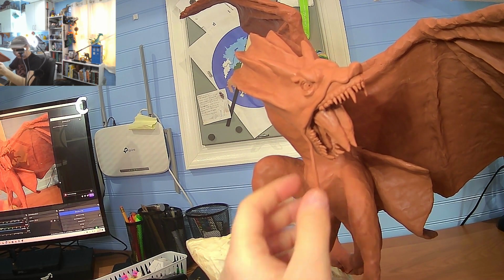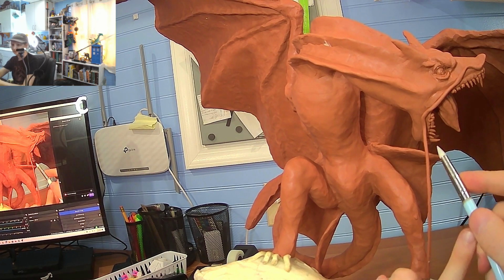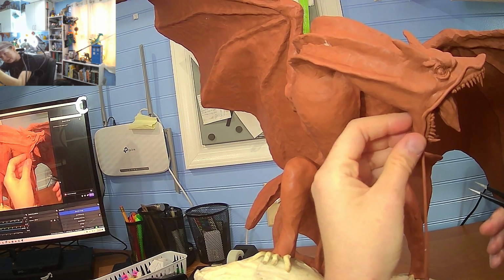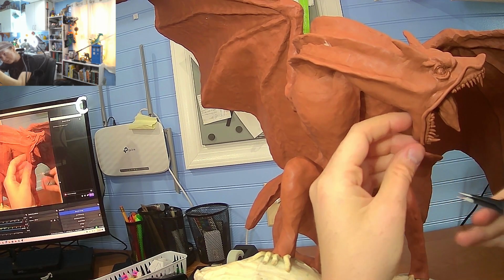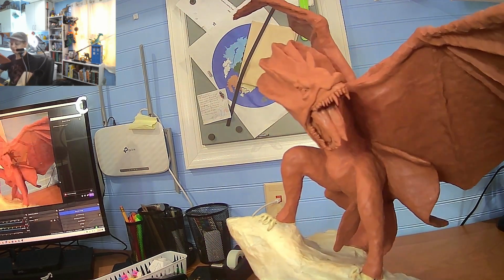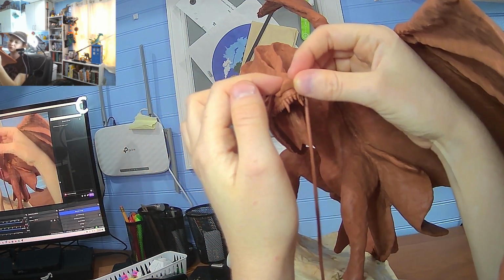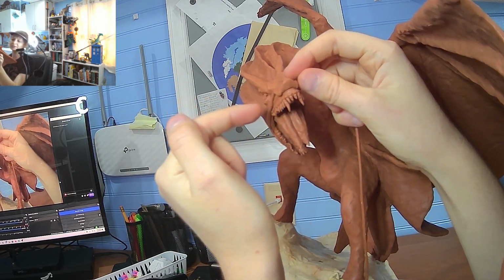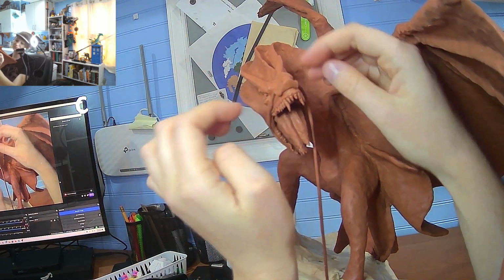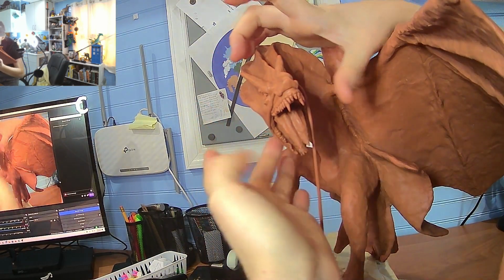Now, as for the bottom, we're actually going to cut this off right after this larger tooth. And to do that, I'm just going to use my tweezers because that's delicate. And just snip it off. And press it on very lightly because you may need to peel it back in a minute. But for now, just do what you just did on the other side. Start at this corner and try to mirror what you did with this guy. Now, it doesn't have to be perfectly mirrored, but it should be very, very close.